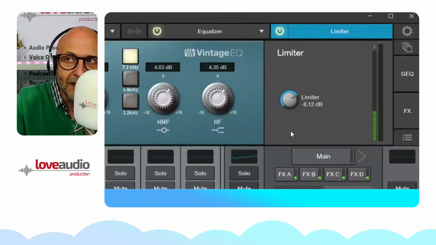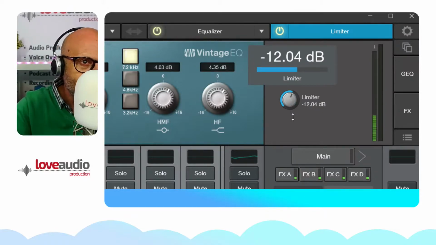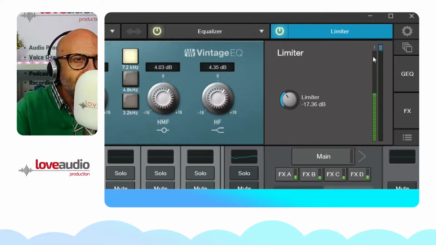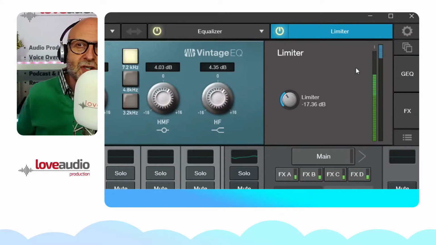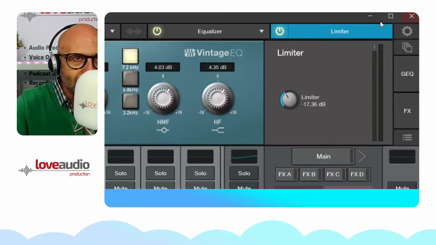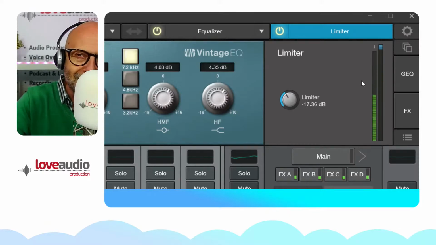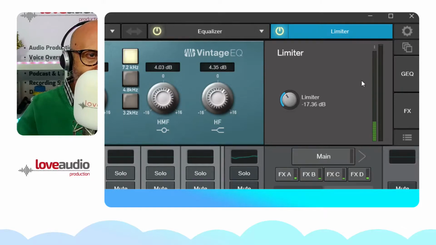Sorry for the screen flickering. I think it's really power intensive with regards to the CPU, so it should be using a graphics card. But anyway, we turn the limiter up until you see that blue line coming in on the right-hand side of that LED ladder. You see that? So now you know the limiter is working. I can be shouting away like that, and it's not going to be peaking at your end, hopefully, because the limiter is working hard to stop any of that nasty audio getting to the final mix. So there you can see that working. On the right-hand side of that LED ladder, the green one's coming up, the blue one's coming down, and what the blue one is doing is limiting that audio getting to your final mix.